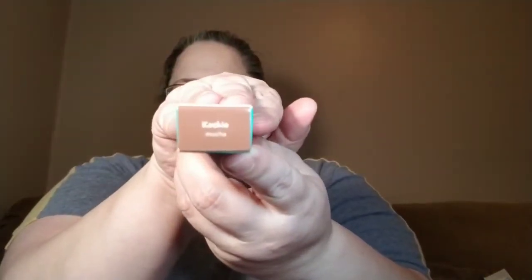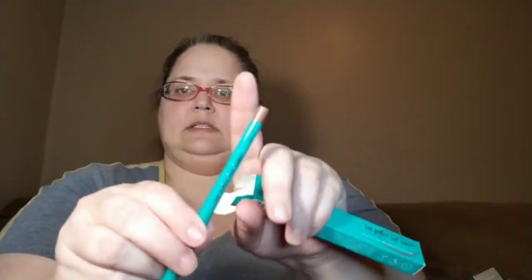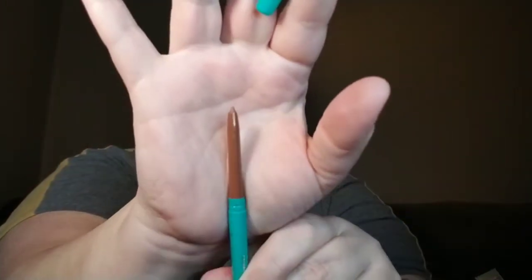Next we have Thrive - it's a lip pencil, a lip plumper pencil, in the color khaki. Here is the lip pencil - it's like a brown color. I'll give it a shot. I don't own many lip pencils so it's nice to have one. This is $20 retail and that is a full size.